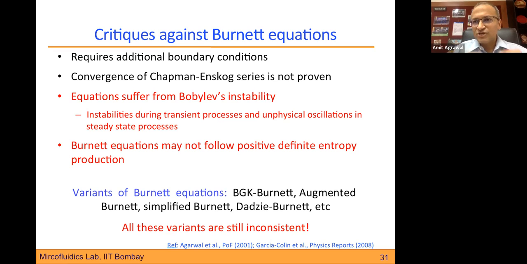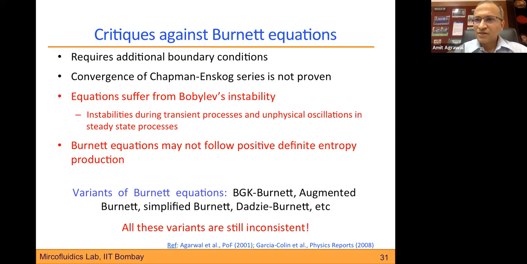One can also say that we saw this series expansion, and whether this series will converge or not is, of course, a question that one can ask. But one can say that this is more of a math question. We will not bother about that.